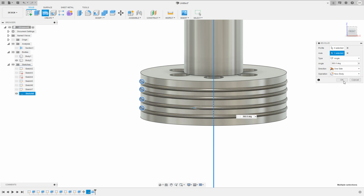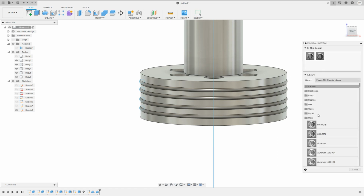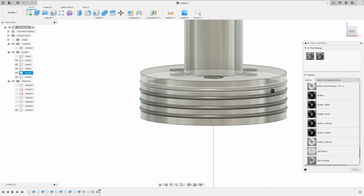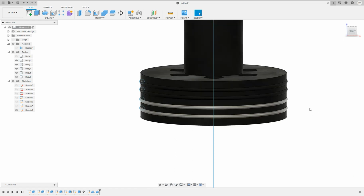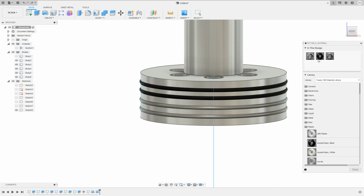Now you can see they have all changed colors. They're a different material now because they're a different body. So press OK, and then we're going to change the physical material of these over to rubber, which is going to be plastic, and we'll go with under here, rubber black, and we're just going to click each and every one of these. If you make a mistake, you go like this, just press Control Z. It fixes everything. Physical material, and we'll just click that, not make another mistake here.